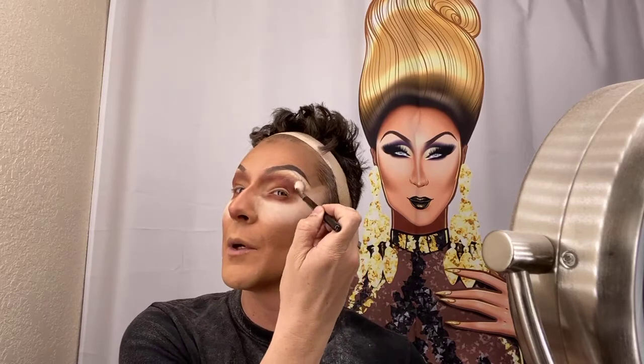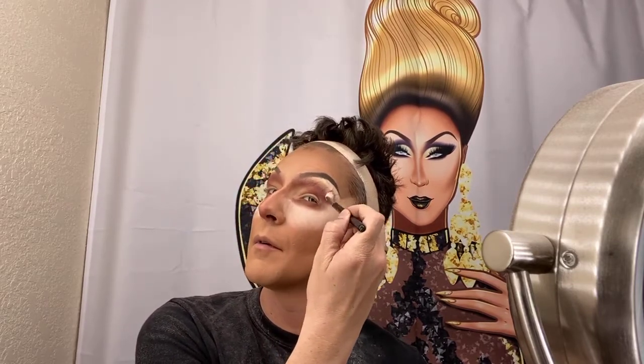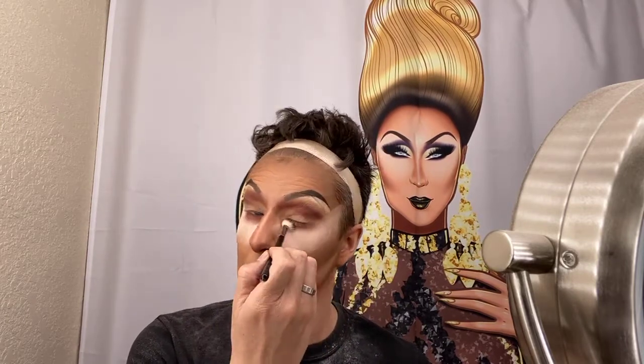Taking a fluffy blending brush and just doing tiny circles right on top of the darkest point of our crease thus far. And under here too, and just diffusing that color out.